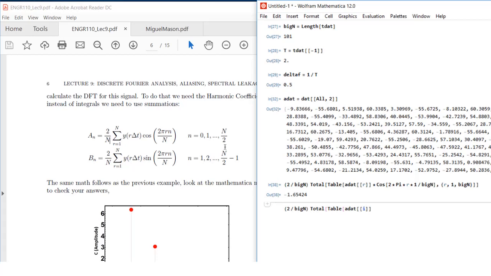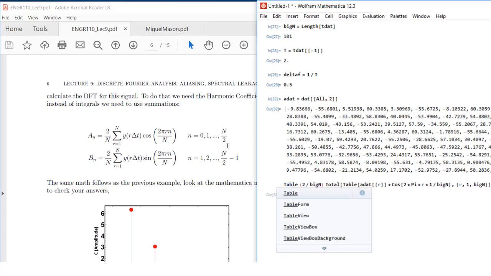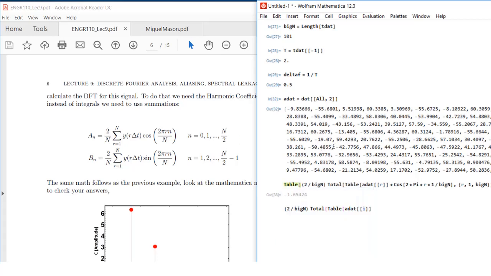And that's my first harmonic coefficient for n equals 1. Now, do I want to do this each time and just change essentially this variable little n here? No, I want to write another table. So I want to do another for loop process, so I don't have to do much work at all. I can just run this code and let it go. So now I want to iterate for little n. I'm just going to go right now from 0 to big N.